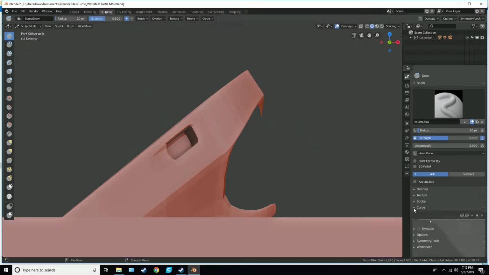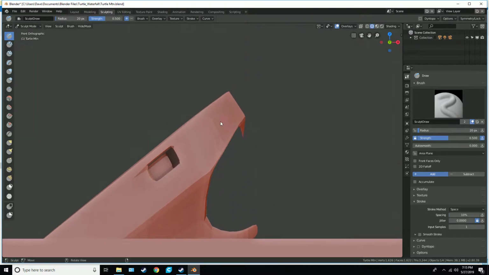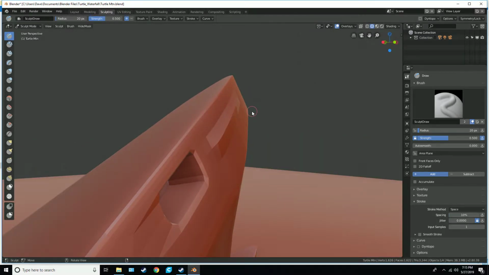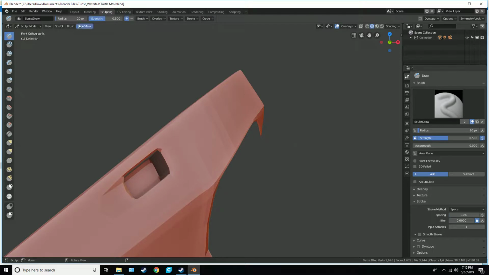So what we've got over here in the stroke is your spacing, which is just like in Photoshop. It's the spacing of the brush dabs, like tick, tick, tick, 10%. You can set it to 0%, but your sculpting is going to go much slower. The nice thing, though, that you'll notice is this guy here, if we begin sculpting, it just pulls these vertices out, and that's not adding any detail.